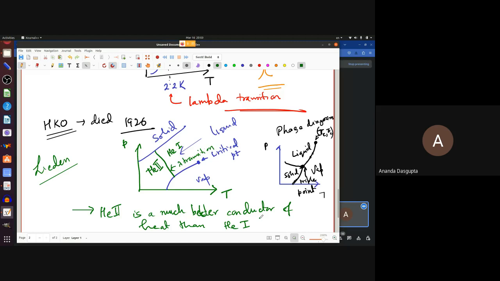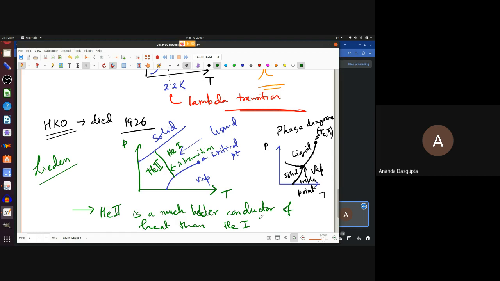But helium-2 becomes such a wonderfully good heat conductor, even much, much better than most metals, for example. Even, not most, even than almost all known metals. It takes away the heat from any region that superheats. Of course, superheating keeps on occurring locally. But any region that superheats, helium-2 would take the heat away so fast that it will not have a chance to boil. So this is basically what the scenario was till the 1920s, where Kamerlingh Onnes and the Leiden team had made these discoveries.